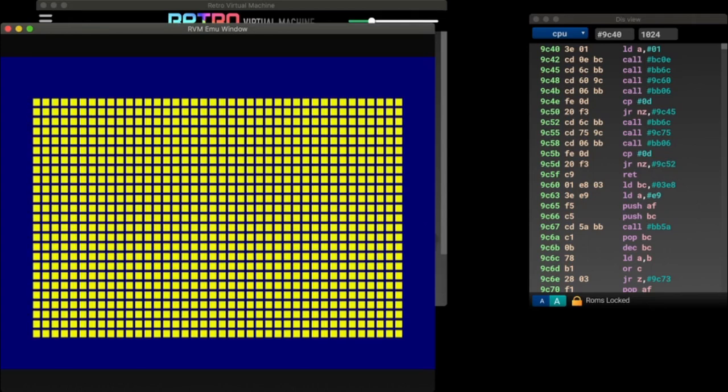This example here is that I'm plotting each pixel to the screen. Now I understand how the screen works, I can now manipulate the screen quite fast. So this little method here will be used in a future video, in the next video, in fact. And I'll demonstrate how to create a game using the fast screen method.